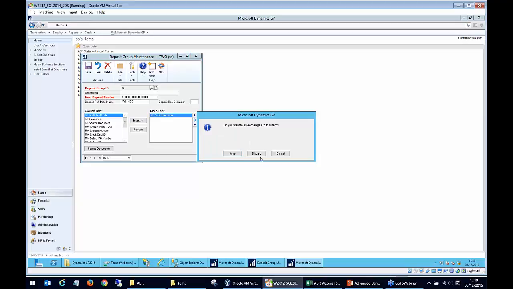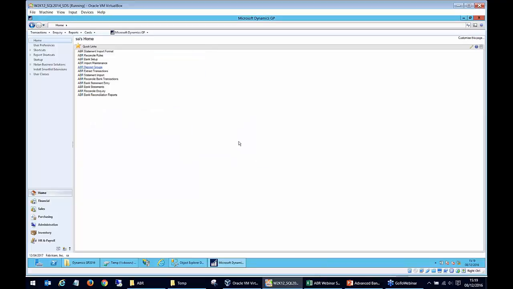And basically what that would do is when you extract your transactions through the extraction process, basically telling GP, I'd like you to go to the bank accounts and extract these transactions based on a date range, it will automatically group those transaction types specified in your deposit group together into a single line and try to match that to the single line on the imported statement.